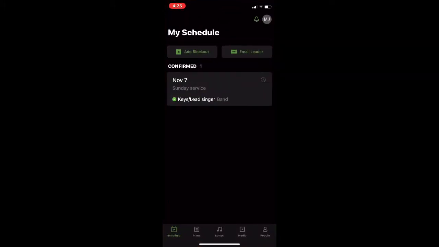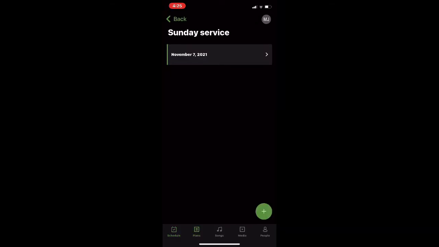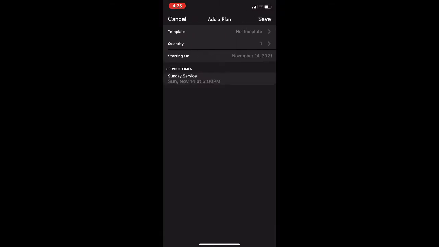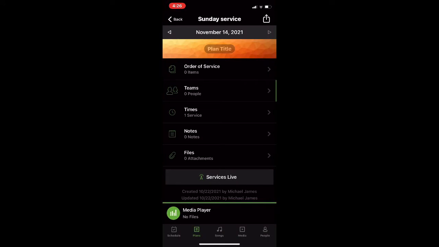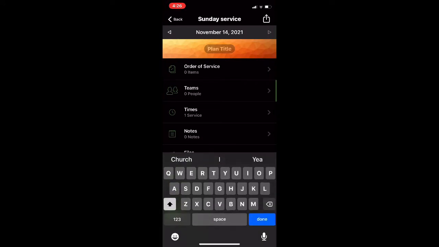you have it. Now when it opens up, it's going to show you the schedule, which is a really cool feature. But what you're going to want to do is click the Plans button at the bottom. And you can add a plan by hitting the Add button, and you can format it, you can give it a layout, you can do anything that you want to do with your service or party or whatever you're using it for. Then you're going to name it, so it'll already give you a date.